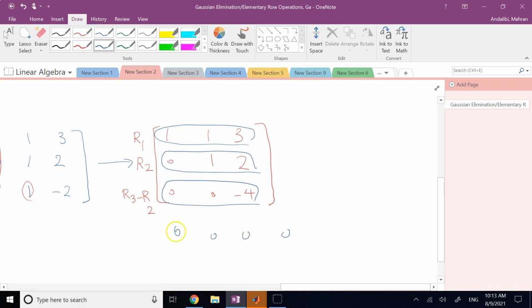If you end up with a row of all zeros, that means you have what? You have only 2 linearly independent rows. The last one was depending on the other, so I could eliminate it to be a bunch of zeros. If I get 2 rows at the bottom with all zeros, it means out of the 4, let's say, 2 of them were depending on the other, so you only have 2.